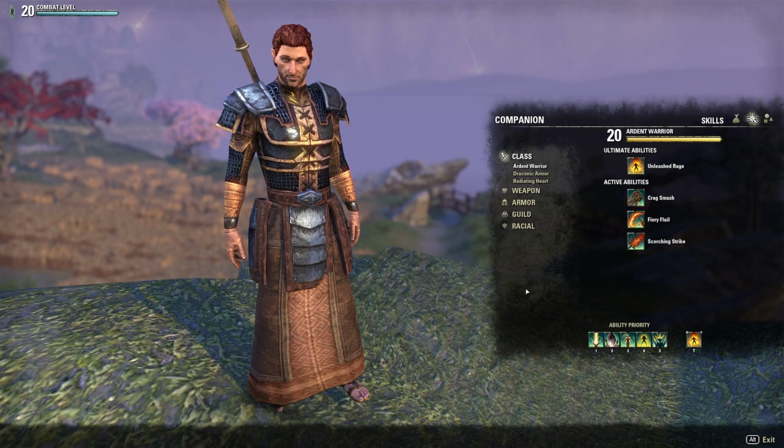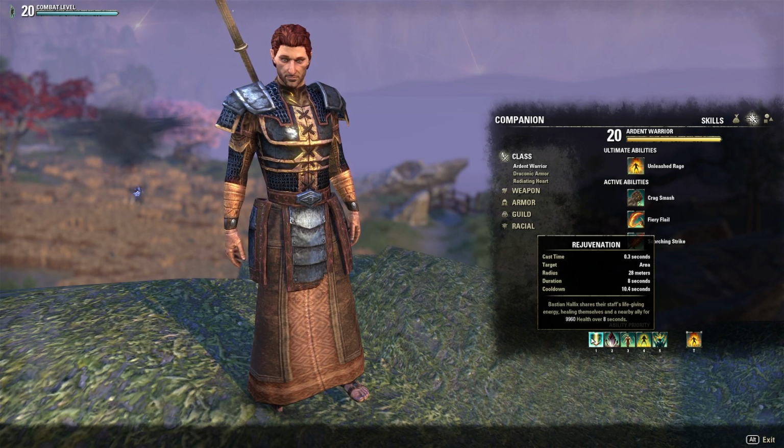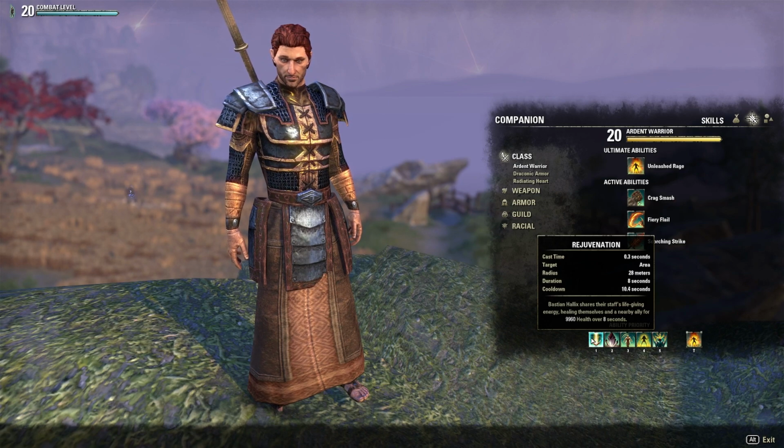First things first, we're going to start off with the skills as we always do. The first one on the slot is Rejuvenation. Rejuvenation is a fantastic skill. I really, really thoroughly like this one, especially for a healer build, right? Basically, what the tooltip says is Bastian Halleck shares their staff's life-giving energy, healing themselves and a nearby ally for 9,960 health over 8 seconds.